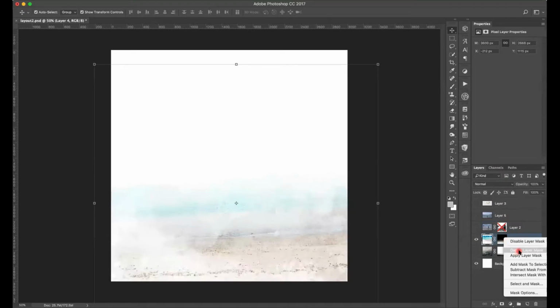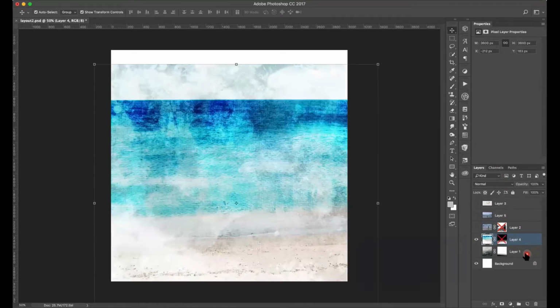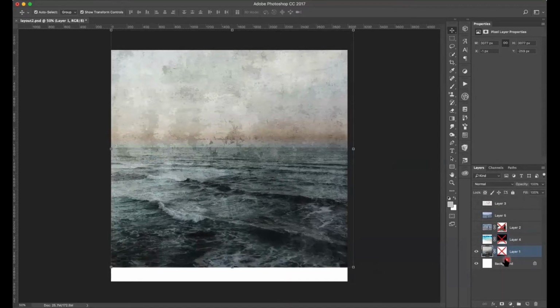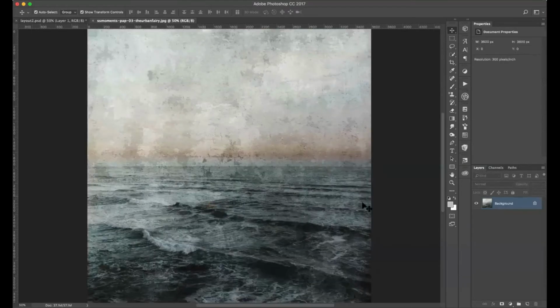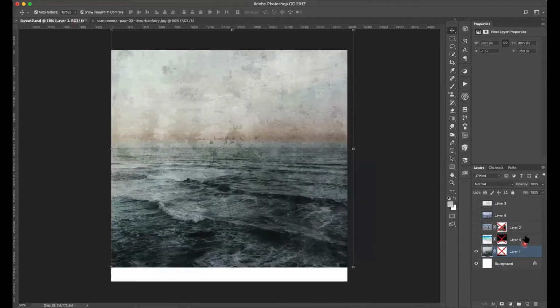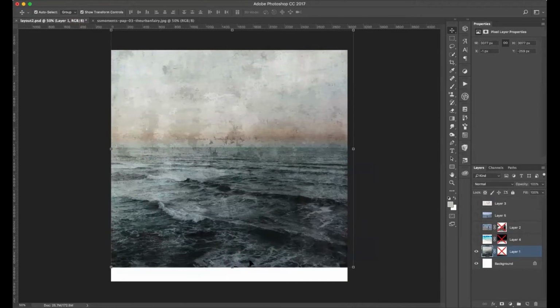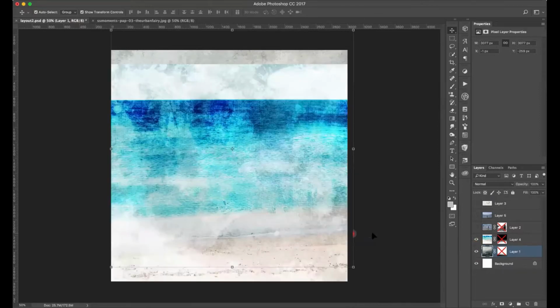Then I had this paper from the Urban Fairy, the Seaside Collection, and I had this other paper here from the Urban Fairy. So I'm going to just open the paper here real quick to show you how I merged these two papers together, and then you're going to understand what I did. I wanted this paper here, this sand, because this paper doesn't have a sand. It starts already with the sea. And I wanted to merge with this paper, but I just wanted this part.